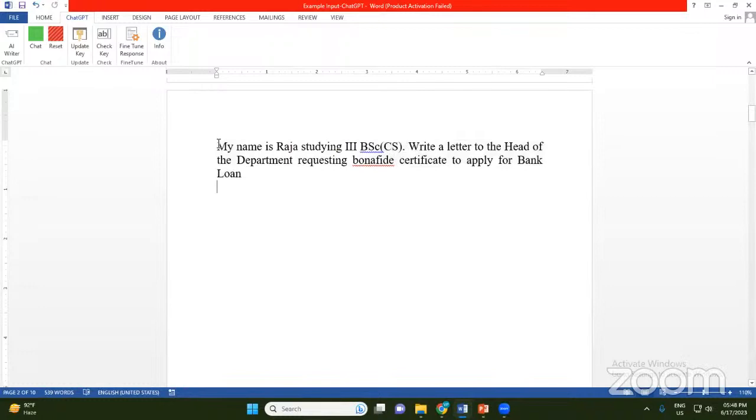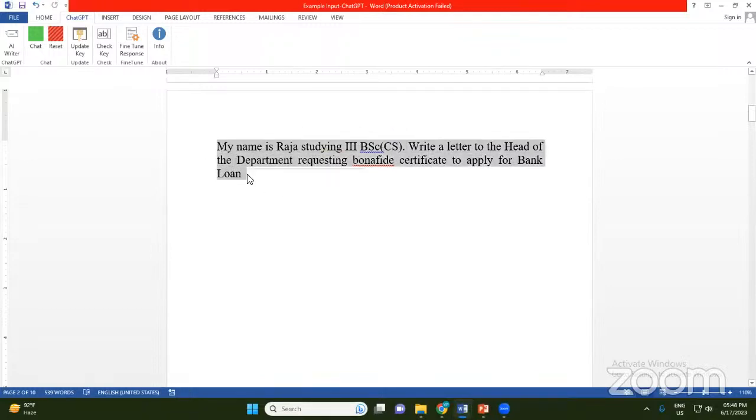As far as possible, try to add some details like the name of the student, which program you are studying, the name and purpose of the certificate, or if you want to be more precise, you can say the name of the department, something like that, right? To whom you are addressing, the head of the department or manager, some prerequisite is needed. You type something here.